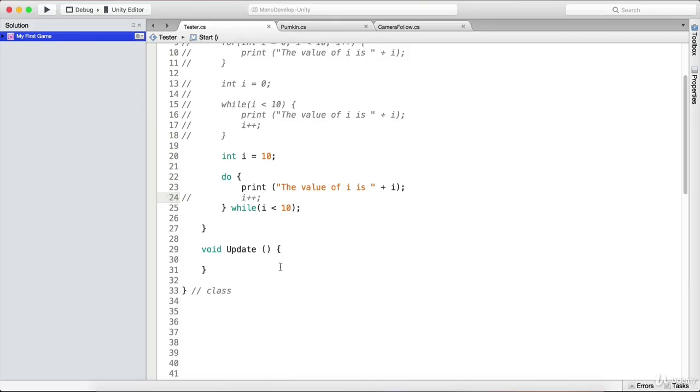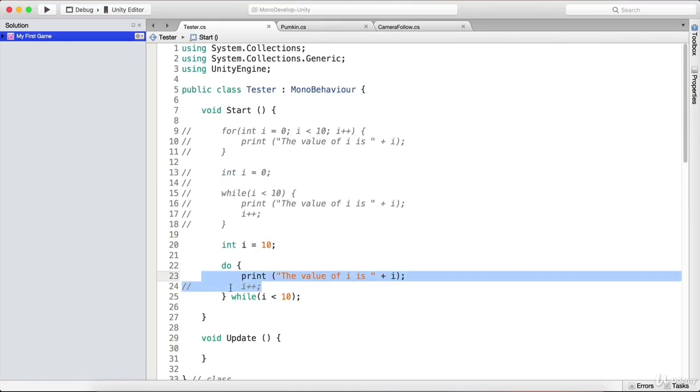This is what I was talking about. So we first execute this code. The code that you put here in the do clause will be executed at least once. Then it will check for the condition. Now, if the condition is not true, so if I is not less than 10, we will not execute this code again. But my point is that this code here will be executed at least once, and this is the difference between the do while and the while loop.